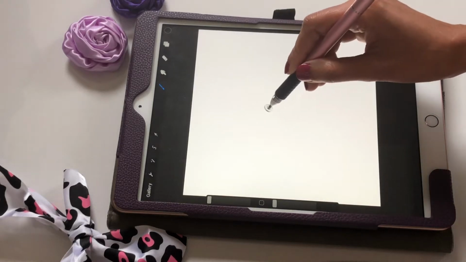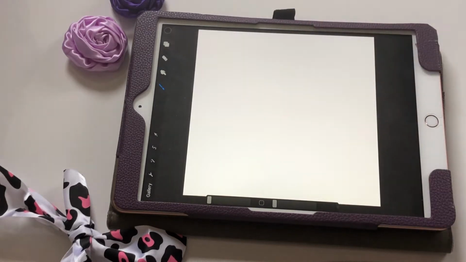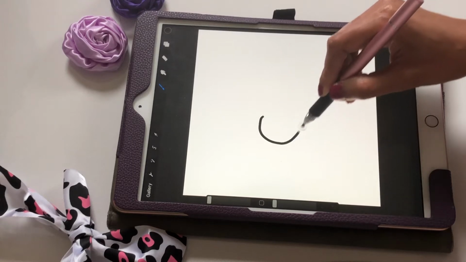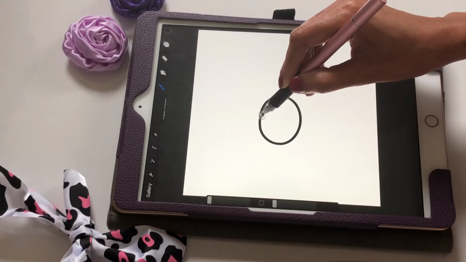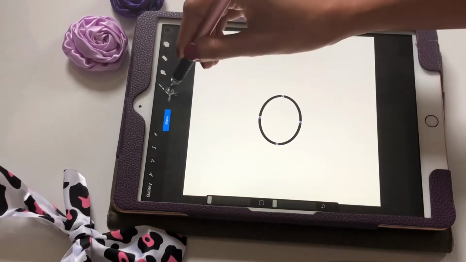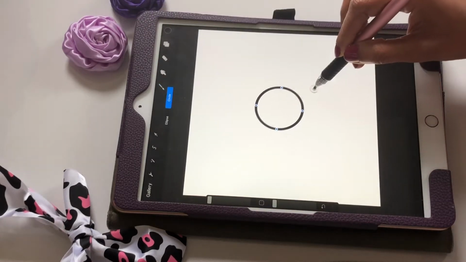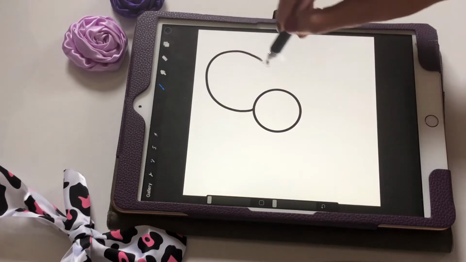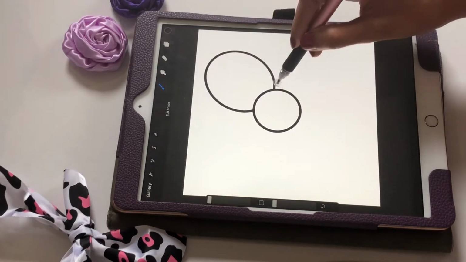Here I'm going to do a very simple flower motif for Madhubani, and that's not the right shape. I want a circle. I change it to a circle, and then I draw out the petal.